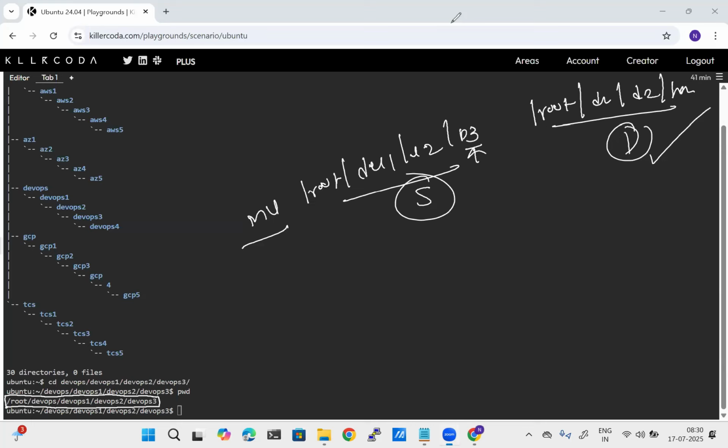I have a question in this. You are in that particular directory. After you go into the directory, you can't rename the same directory. You should be one level less. If you are inside this directory and want to rename it, you should be present on the root. We need to run this move command from the root only. Basically, you are in the DevOps 3 directory, so if you want to rename this directory, you should be present in DevOps 2 or DevOps 1. Okay, got it.